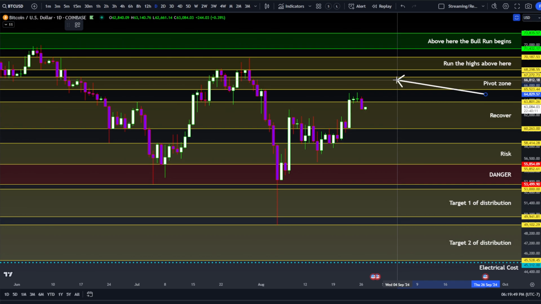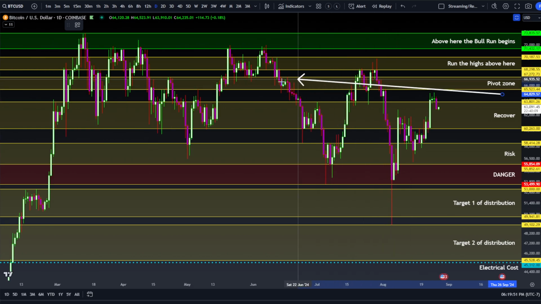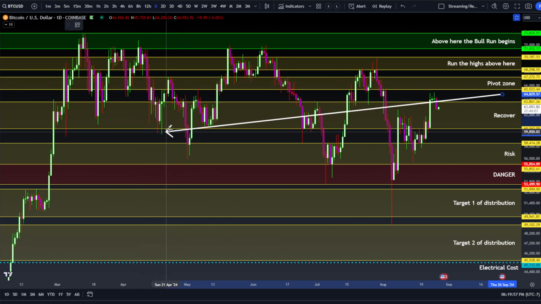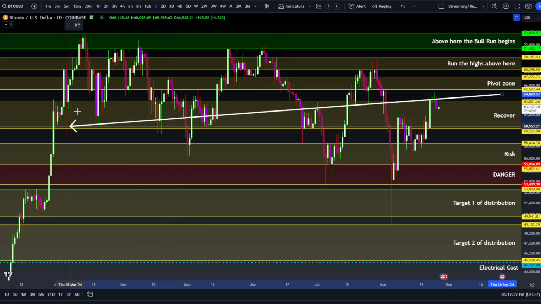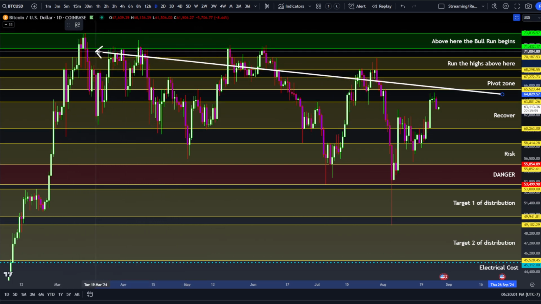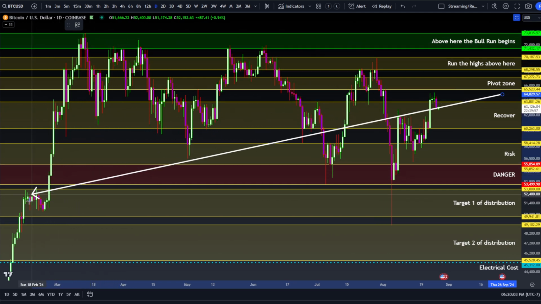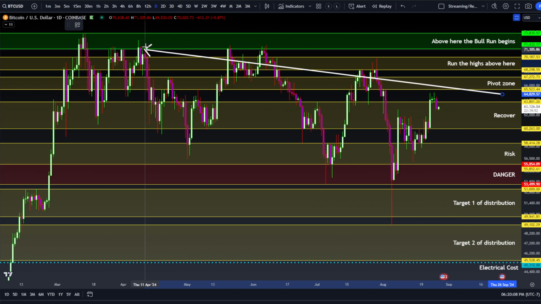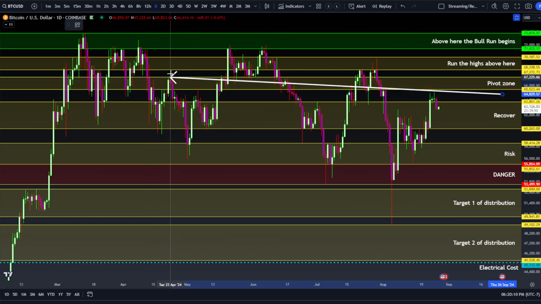Why am I calling that out so specifically? I've talked about this a few times, but it's the first major lower high that led to a downtrend, right? So we had lower low, lower high structure. Now, yes, we have seen lower highs up here by the all-time high, but when we saw the all-time high come in, we still had higher low structure. It was that lower low to lower high at 67,272 that was the first major lower high of the range.